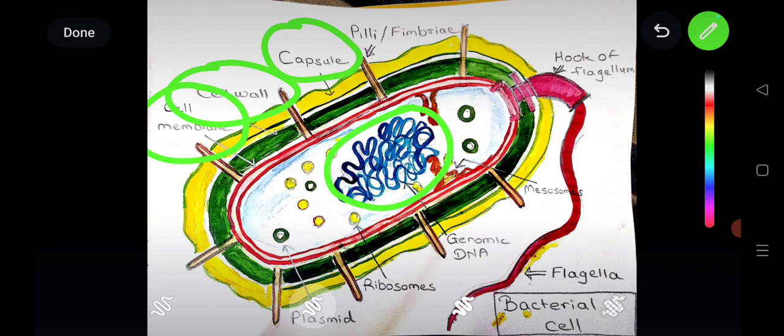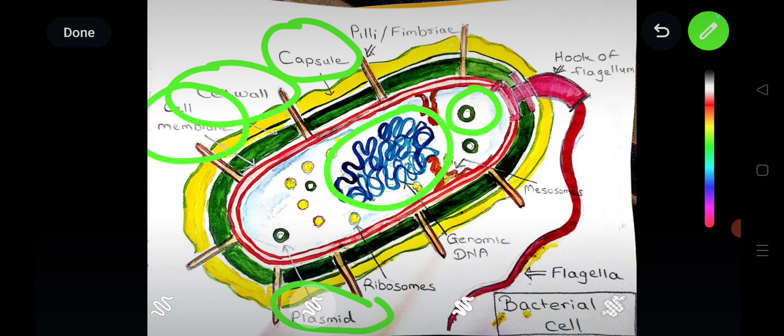Along with the main DNA of the bacterial cell, you have small DNA molecules which are circular in nature, called plasmid DNA molecules. The plasmid DNA is circular, as mentioned earlier, and it carries some genes which are important for survival of the cells under particular conditions. Genes such as resistance to different antibiotics and resistance to heavy metals are present on the plasmid molecules.